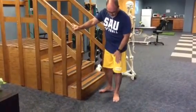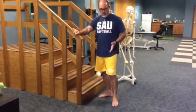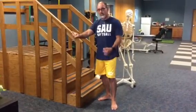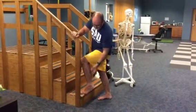So now we stretch the front, the inside, the back, and the outside, and those are all 4 quadrants. And it's a good way to memorize a stretching program for your lower body. Just make sure you have a stretch for each one of the quadrants of the leg, just like we went through. We're going to do one extra quadrant.